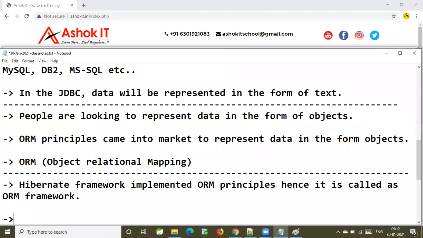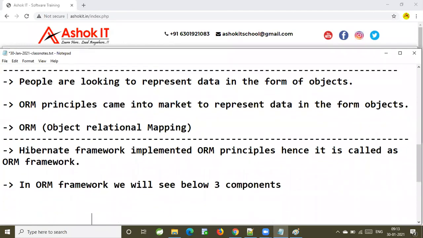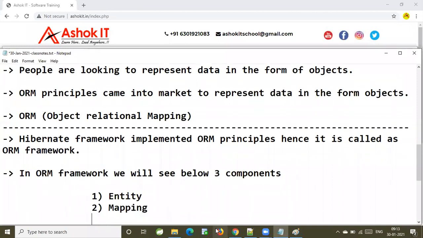Now, in the ORM framework, you will see the below three components. One is entity, second one is mapping, and third one is configuration.